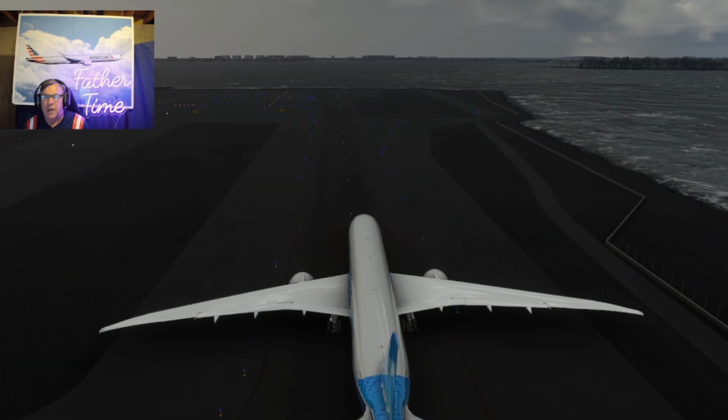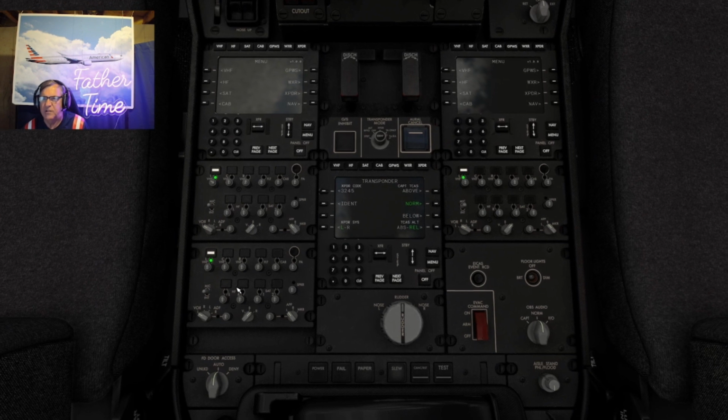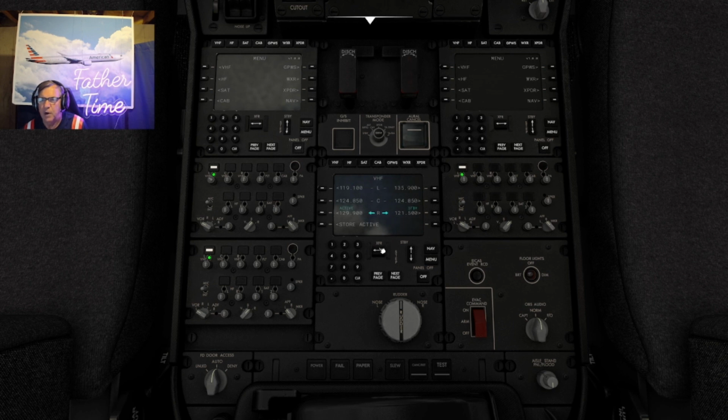Any questions? Got anything to add? No. American, Kennedy ground, contact tower 119.1. Contact tower 119.1, American 123 heavy. And I'm going to get 135.9 set here, guys. I can stop the airplane, by the way. 135.9, set that on this side for departure and guard. I'm going to put guard on the other side for departure. Usually monitor guard all the way out. All right, any questions? Let's do it.